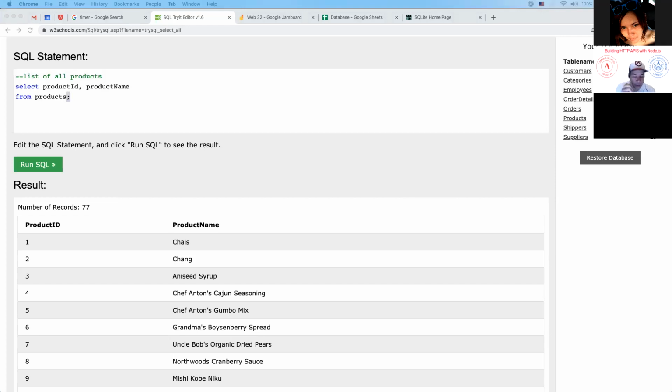So there is a question: is a SQL script a stored procedure? No. A SQL script is just a script that normally you save in a file. Stored procedure, we're not going to get into that because that's database stuff, but a stored procedure is a program that you store not in a file, not in a script, but on the database. So you can actually write a program inside of the database engine itself and give it a name.